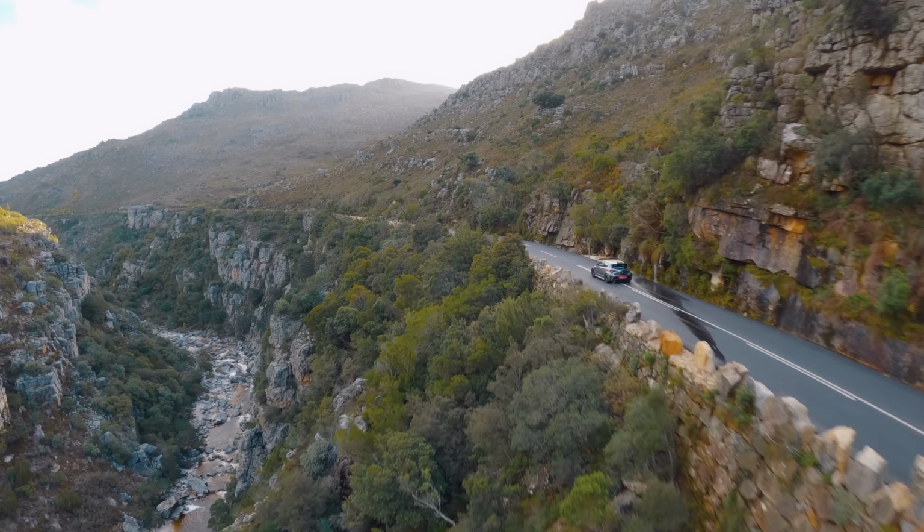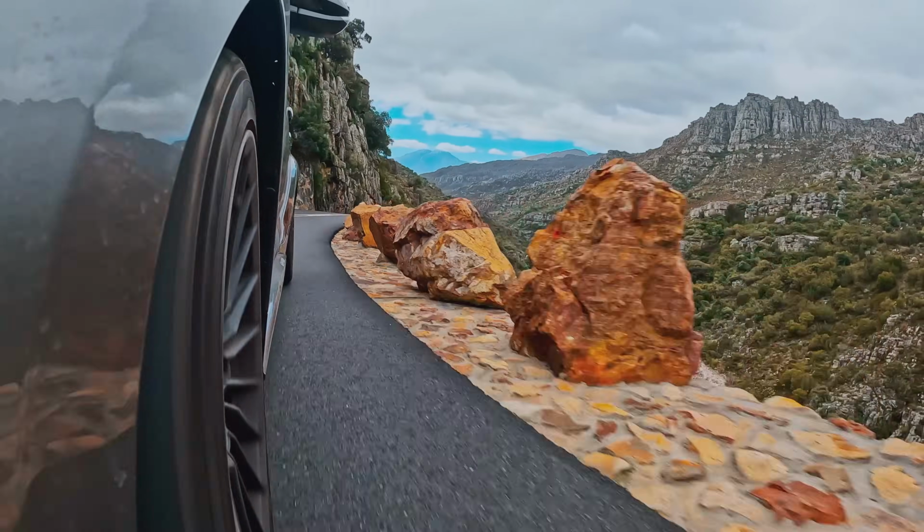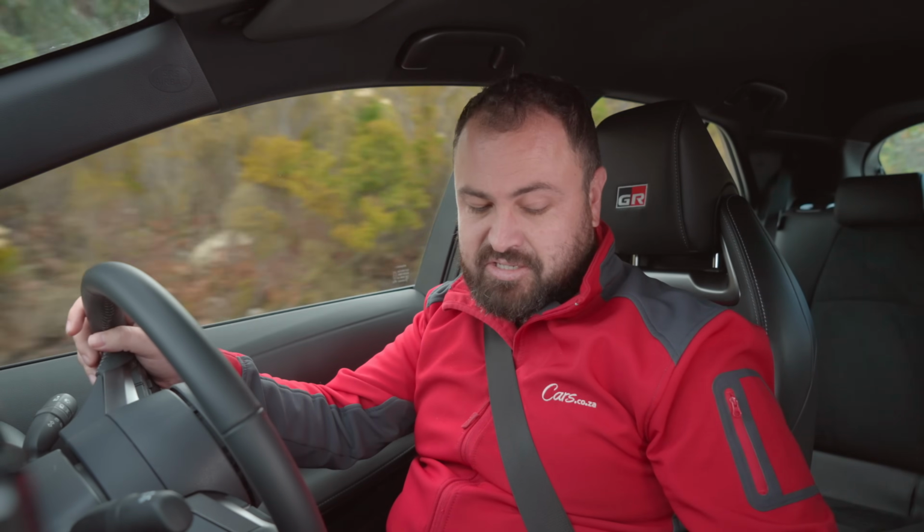So what does your 900,000 Rand get you? Well, it gets you 3 driving modes, so let's engage one of those. We'll engage Sport. It also gives you the ability to choose 3 different configurations for your drivetrain. Now this car has the front diff. The cheaper core model, which is 60 grand cheaper, doesn't have the front diff.